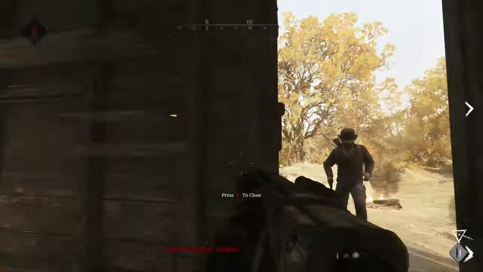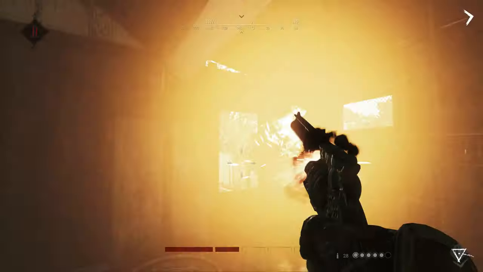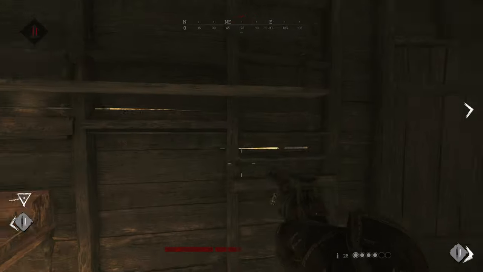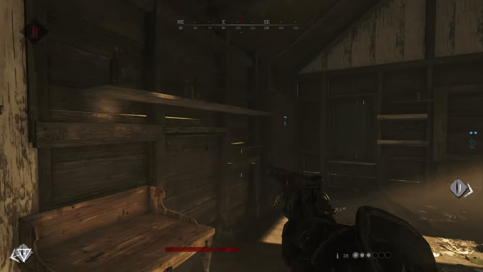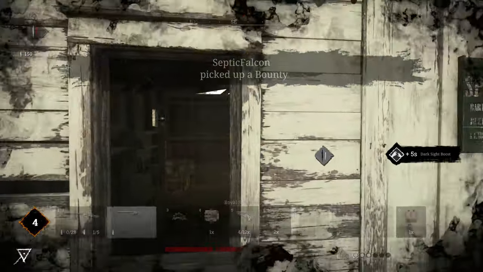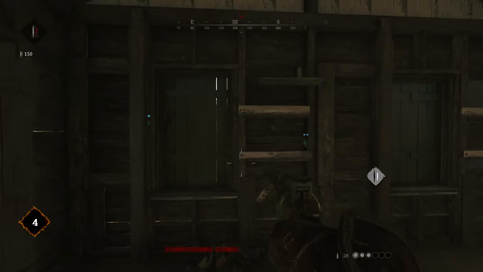He's got me, he knows what. He's there. Hit him once. Got him. Nice. Still one more in that building. Yeah. What, in front of you? Yeah, yeah, yeah.